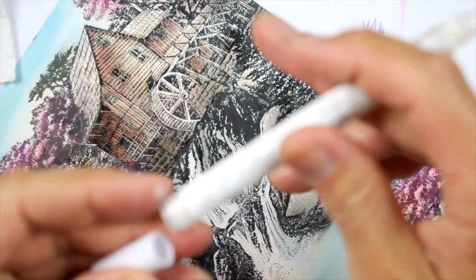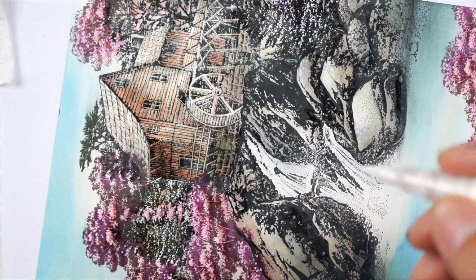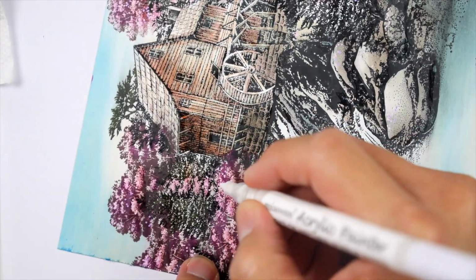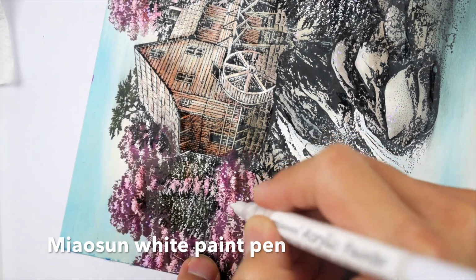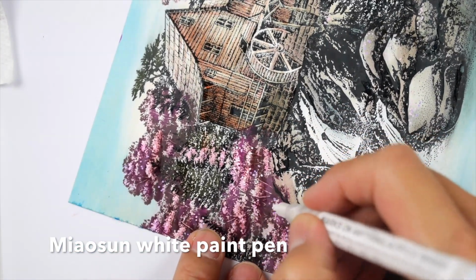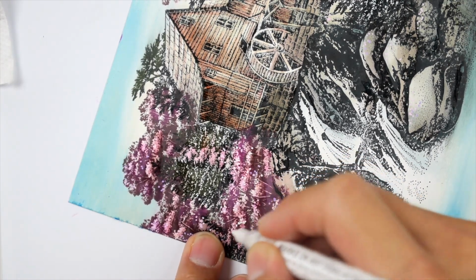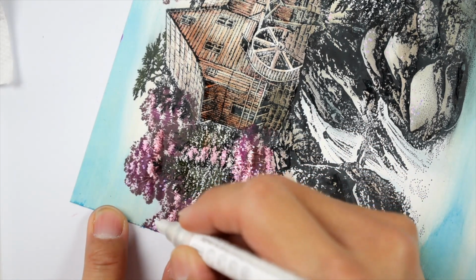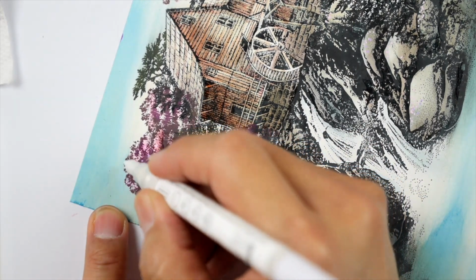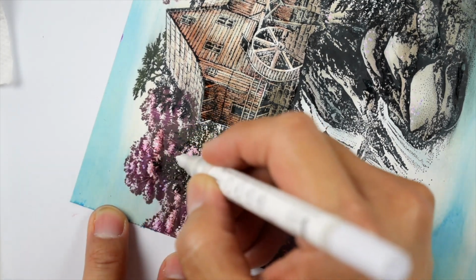Always shake these up before I use them, even if I used them like yesterday. Okay. The white really brings out some of the highlighting parts. So on this one right here, because it is lighter to begin with, I will use it on the top of those branches to make it look like lighting, in addition to being a little blossom too.